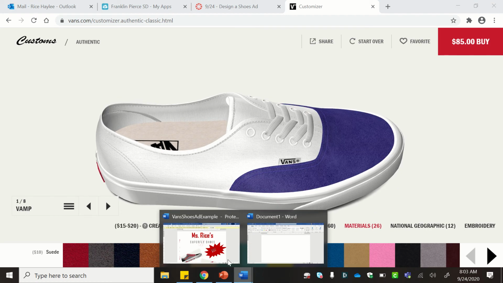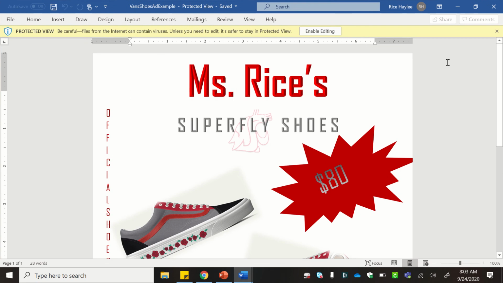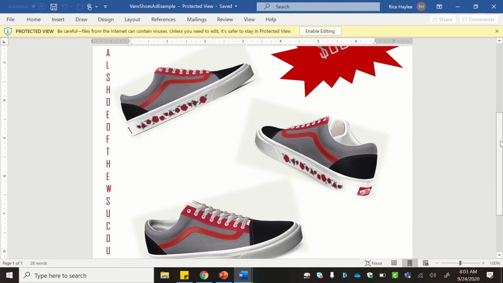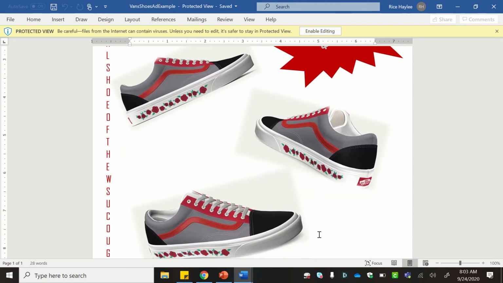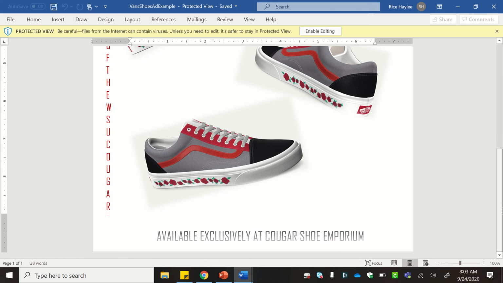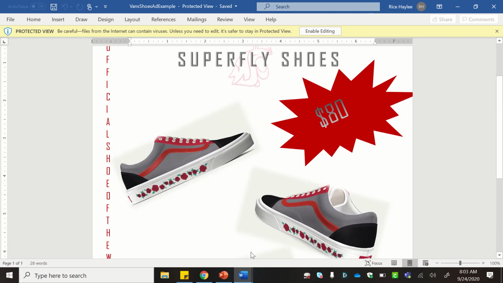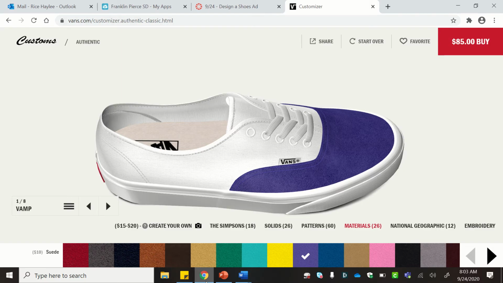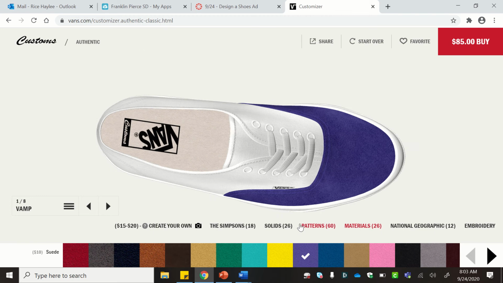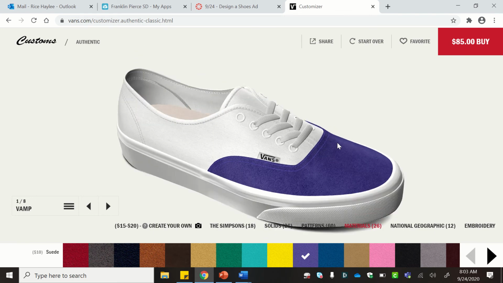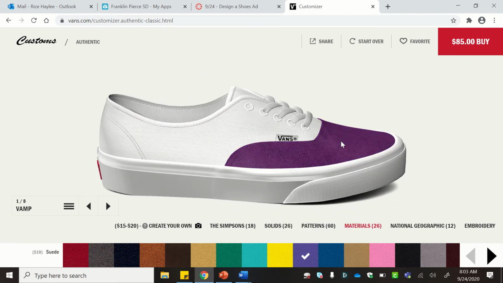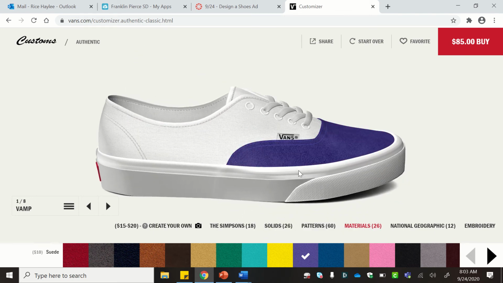If you take a look at my example, I want you to have the shoe from 3 different angles. So maybe I'm going to rotate it. I think this is a good angle of these shoes.